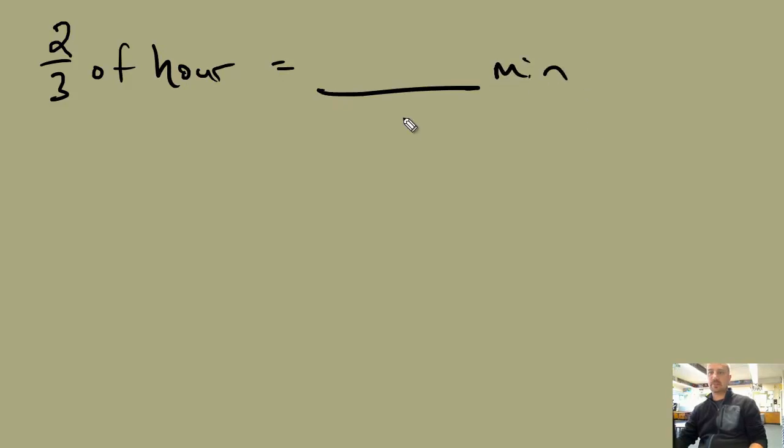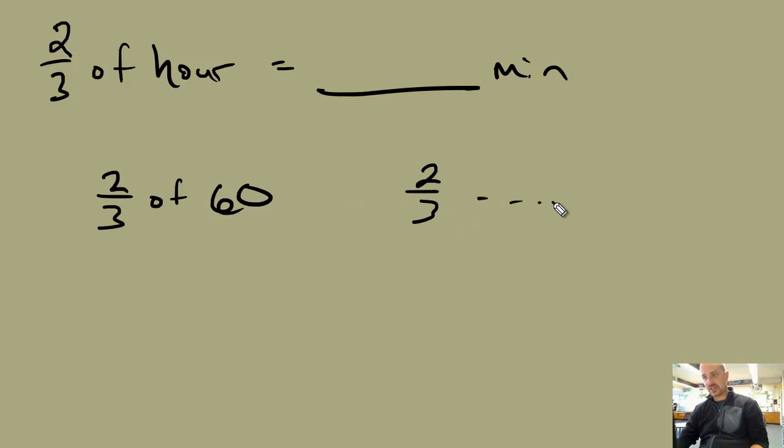Let's try one more. Last one would be, let's find 2/3 of an hour equals some kind of minutes. How many minutes? Well, I've been doing 2/3 of an hour. That would be 2/3 of 60 minutes. And then what I would do is 2/3, 60 times. I can add those up, right? 2/3 and 2/3 and 2/3 and 2/3 and 2/3. Or I could just do 2 times 60, right? 2/3. I could do that, and then I would get 120 thirds.